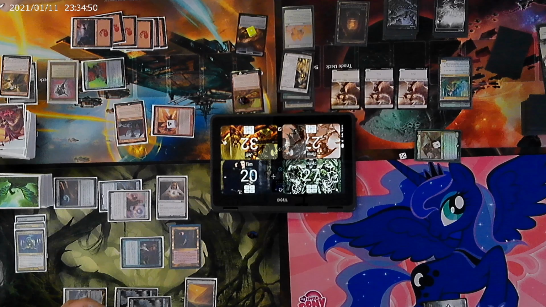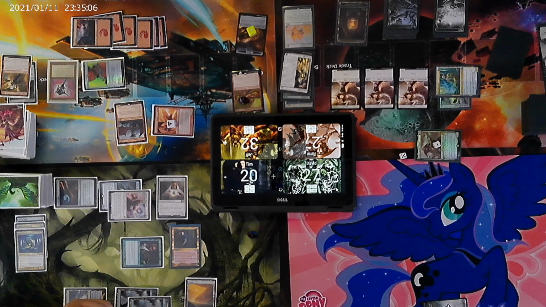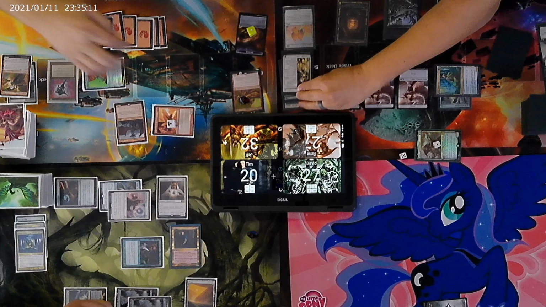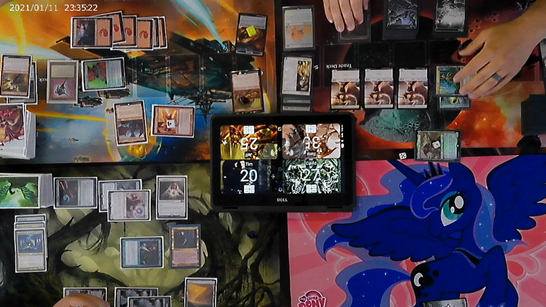Going to combat. Responses. No. Jeff, I'm coming at you. How much? 2, 3, 4, 5, 6, 7. 7, 7. And I gain 8 life. 1, 2, 3, 4, 5, 6, 7, 8. And I will pass turn.